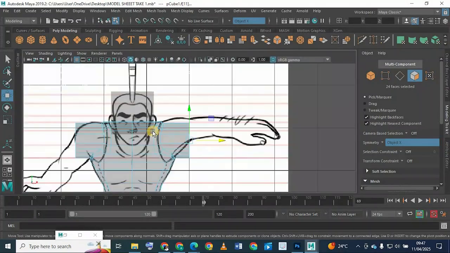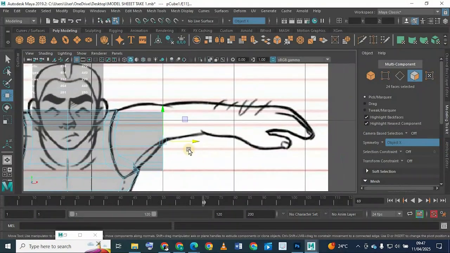We want to, so there's a line here, and then this guy's arm is so massive it stops around here, as you can see.